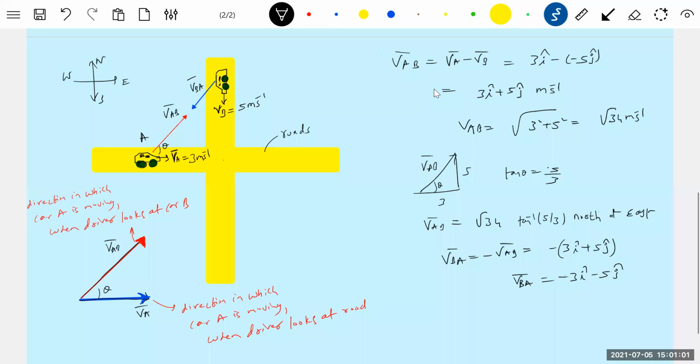Sir, but car B is moving. As the person in car A, when he looks at car B, you feel that it's moving with a velocity VAB, and car B will appear at rest. Similarly for person B, when you start moving with a velocity VAB bar along this direction, you are moving like this only. If car A, instead of moving like this, moves along this line with a velocity VAB, then it will appear at rest. I don't think anybody will leave the road and go like that.